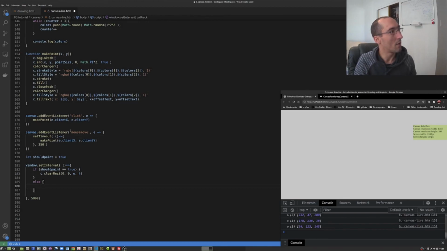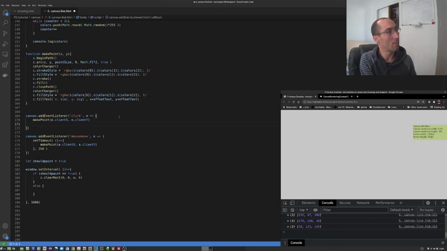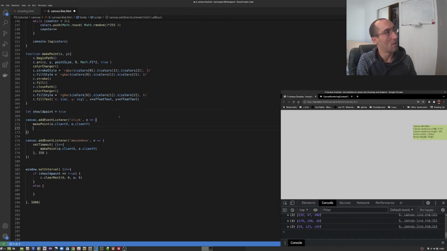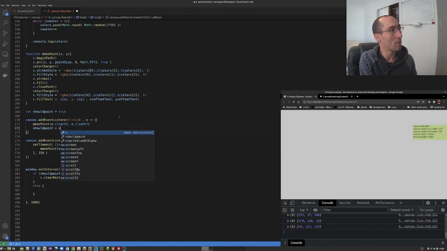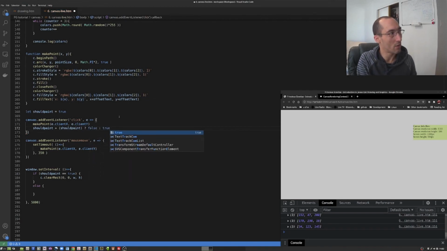Yeah, and then on my click event, on mouse move on click, here we go. Up here, oops, I have to move this higher. So up here I'll say, we'll use an inline if. That's way easier. This is basically what these inline ifs are for, and I almost forgot about them. So shouldPaint equals shouldPaint question mark: if it's true, set it to false, and if it's false, set it to true.